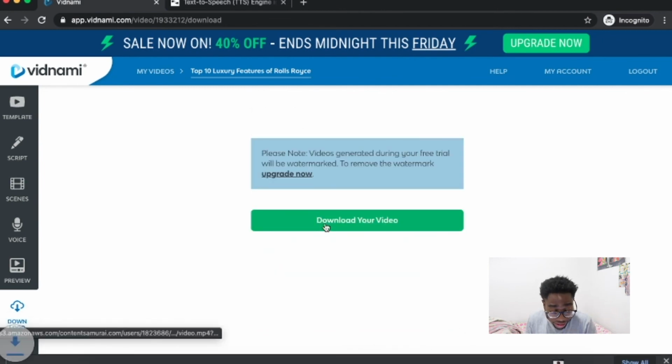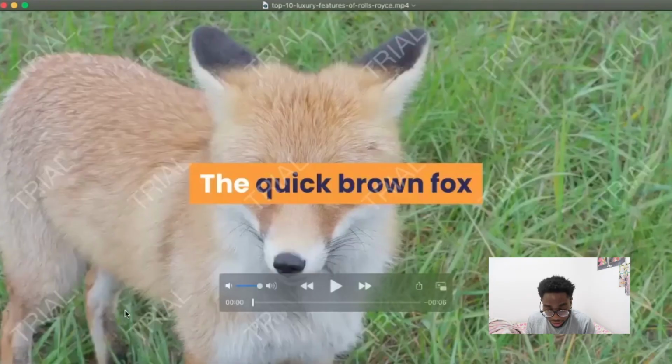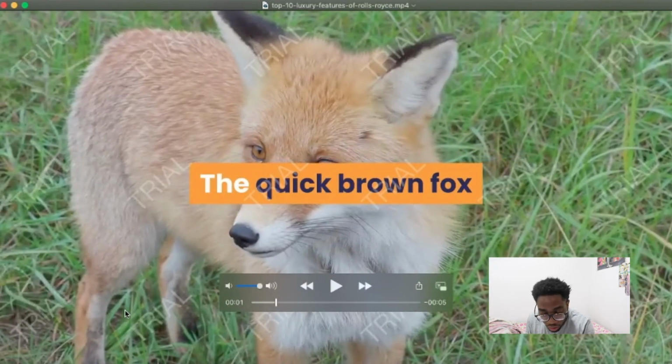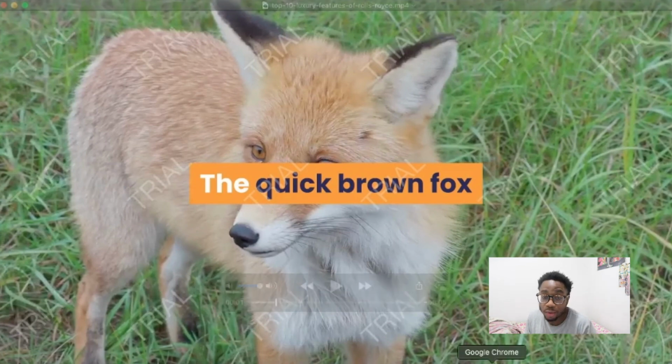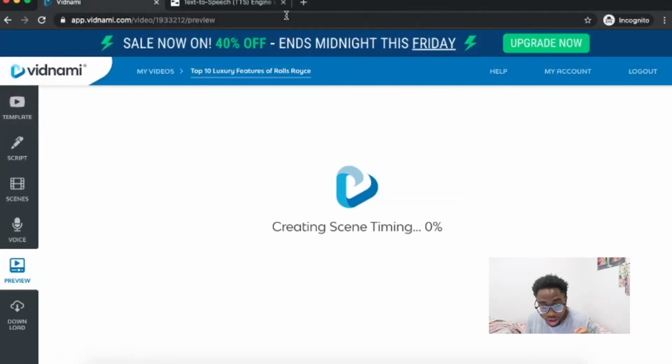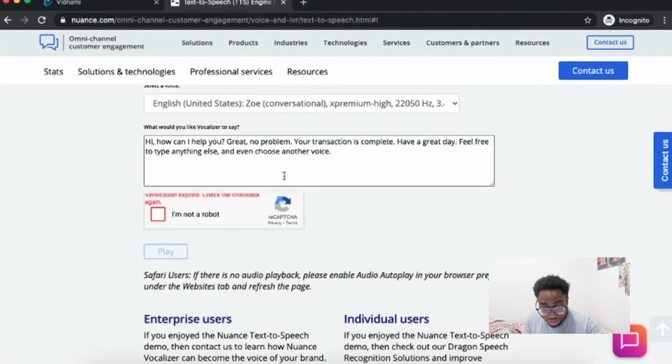So the download just finished. I'm gonna show y'all really quick, right, how it looks. So boom, as you can see, it says trial, trial, trial all over there. So it's no way you could use that video. But if you do the method that I said, use OBS, download it, use a screen recorder, screen record the video while it's in the preview section, screen record your text to speech of them saying it, go edit it, put it together, do a little bit of finessing, and you're done, bro.